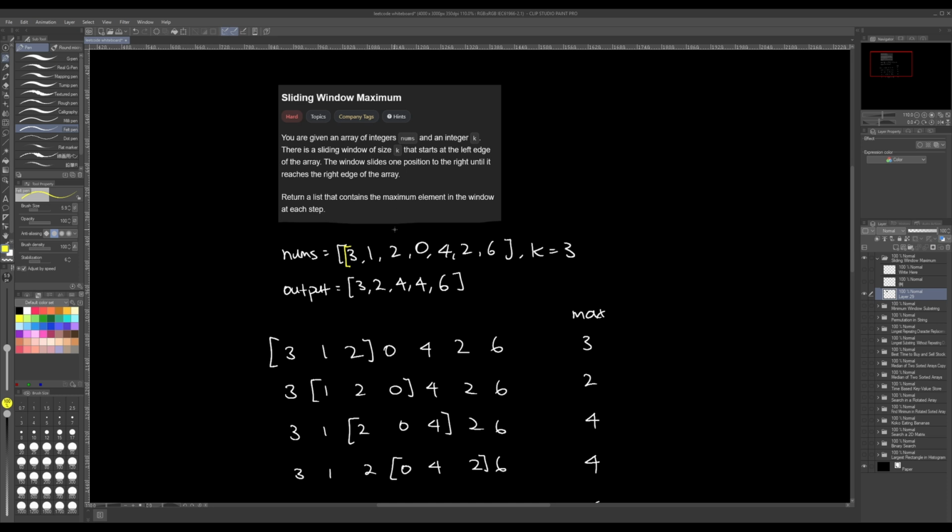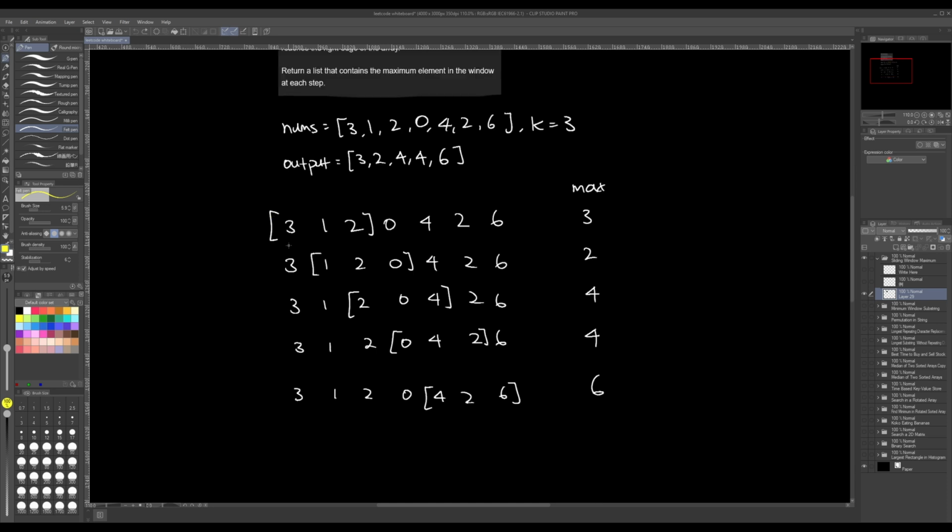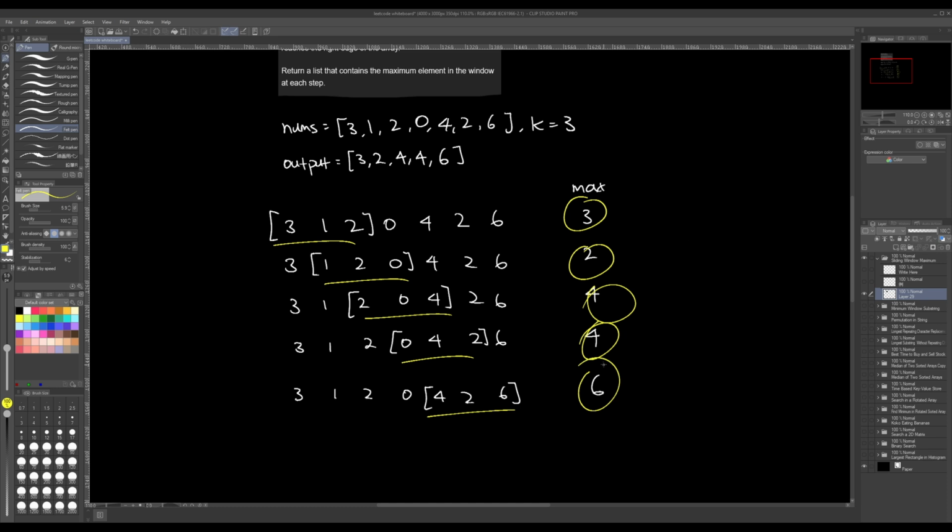So basically we have a window of size k starting from the first element here, and we want the maximum of this window. So as you can see here, our subarray is 3, 1, 2. The maximum here is going to be 3. We append that to our output, and then we move the window once again, 1, 2, 0. The maximum of this is 2, and so on and so forth. And you can see this table here that I've drawn out, and all of these are going to correspond to a specific max, which will be our answer.